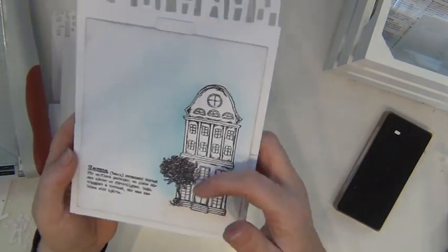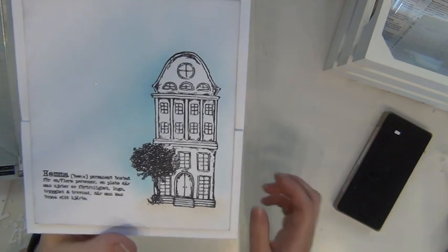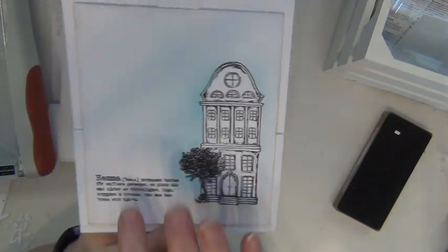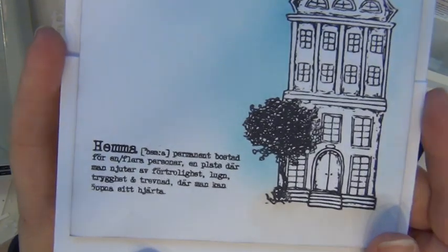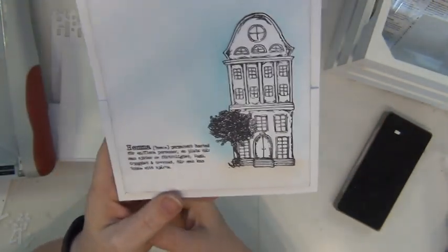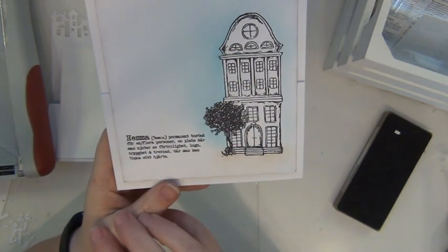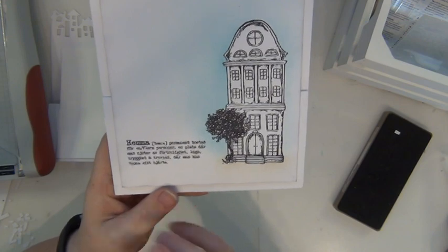And I have used a stamp here from Joy Crafts. I think it was Vintage Homes or Houses. It's a set of 4 stamps, and this one says something about being at home. And it's an old stamp from Paper Maze. It's a Swedish company, and I'm not sure that one can find this beautiful stamp anymore. I'm sorry to say that.